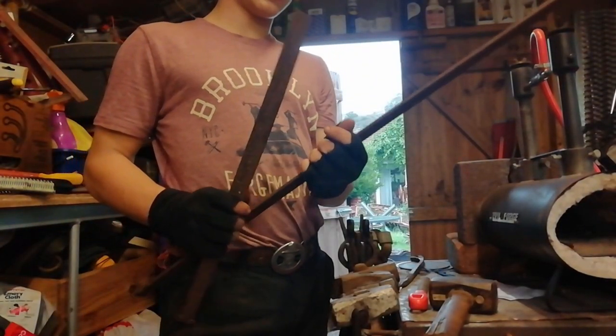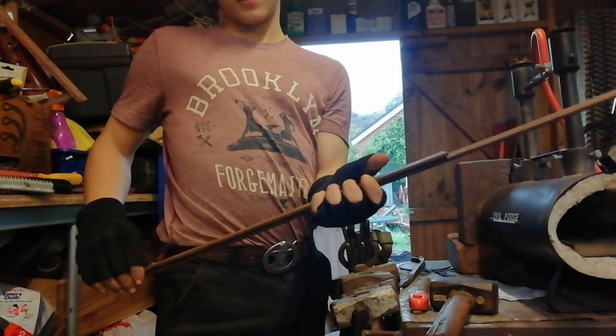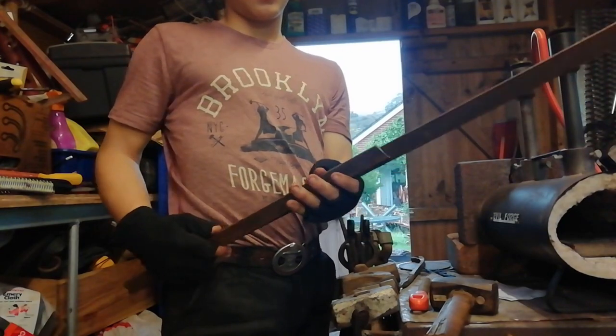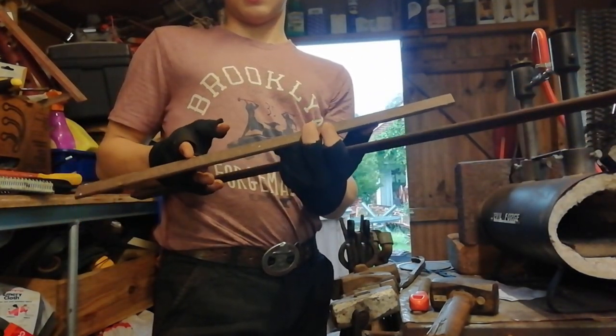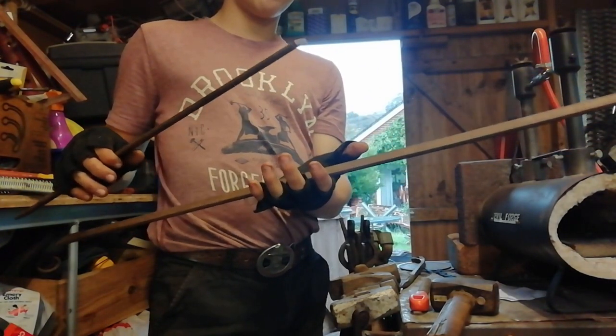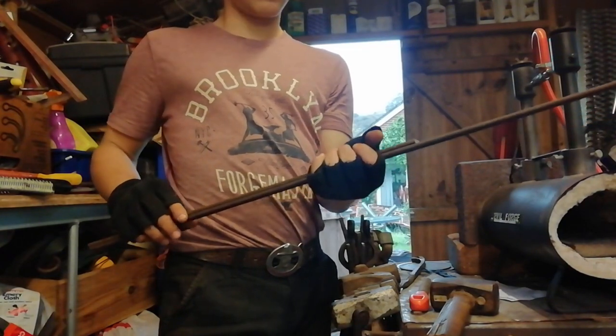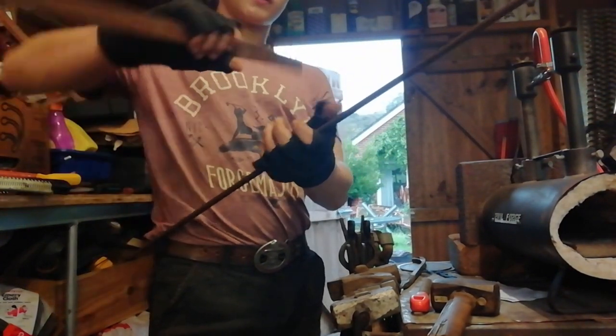Right, so what I'm thinking is I've got these 2 pieces. For the feet, I might make that long, because I'm going to put a scroll on each end, so it's probably going to end up about that long, maybe. Should hopefully be alright for it. So I'll cut this down to that size. We should get to forging.